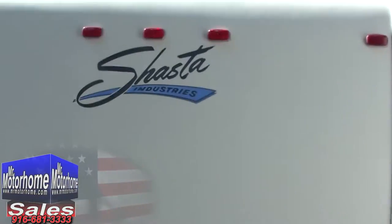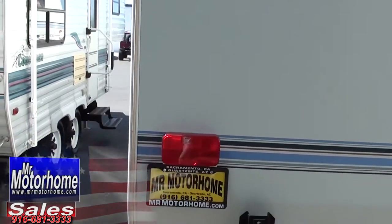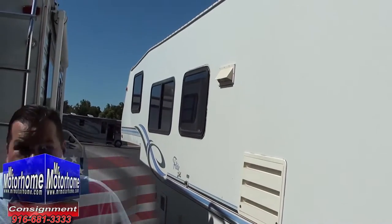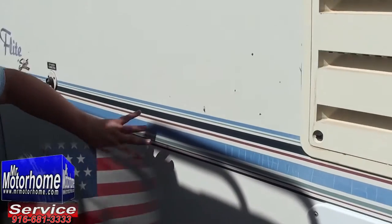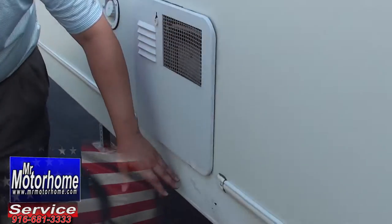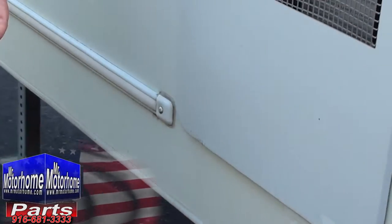In the back, it's in great shape. For 37 years, we've been selling pre-owned fifth wheels, travel trailers, and motorhomes — only pre-owned — and we've had an A-plus Better Business Bureau rating the whole time. Our reviews online are fantastic. We're the place to do business with. On this side, it's obviously had a little bit more sun exposure, but the stripes are still in good shape. There's a small cosmetic blemish down here, but it's all superficial. We would not be selling any junk here.